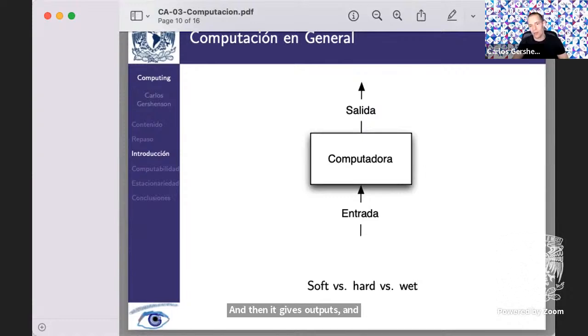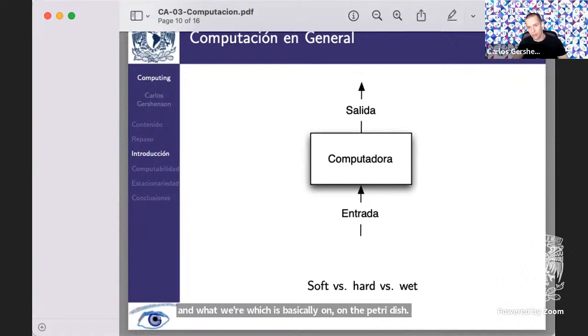We could also introduce here a difference that has been proposed within artificial life. One of the objectives of artificial intelligence is to use technology to understand intelligence. In a similar way, artificial life, which was proposed in the late 80s as well, we could define as life as it could be, not life as it is, in the sense that if we build systems with the properties of living systems, then we can understand biology better. So in artificial life, there's the division between soft alive, hard alive, and wet alive. So basically you have it in software, in hardware, and in wetware, which is basically in the petri dish.